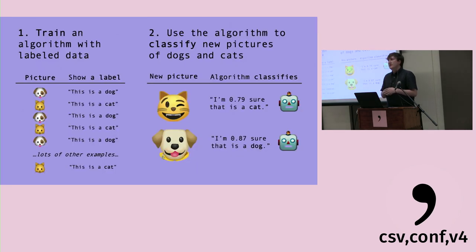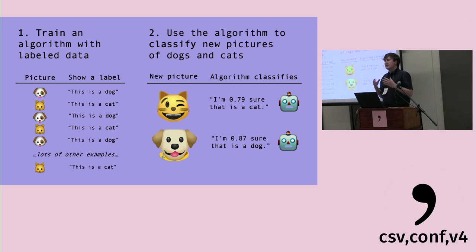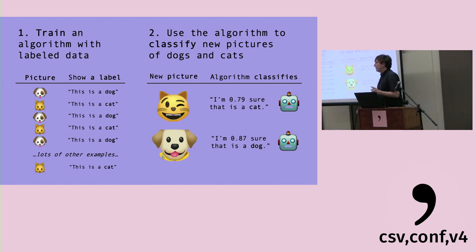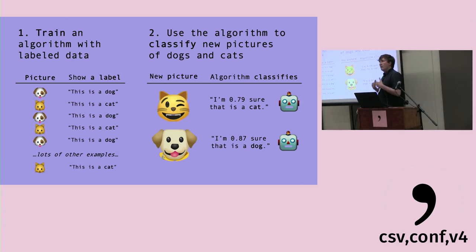Just to get everyone on the same level, here's a one-minute introduction to supervised machine learning. The basic idea is that we're going to show an algorithm a set of objects — let's say pictures — and show it a set of labels that say what's in that picture. Typically it may be a bounding box around where the cat or dog is. We're showing a lot of those so it can pick up on features and general patterns, and then we show it something in the real world — maybe a slightly different cat, a winking cat, or a dog with a different collar. The algorithm makes a guess and says, 'I think that looks like what I've learned to be a cat or a dog.'